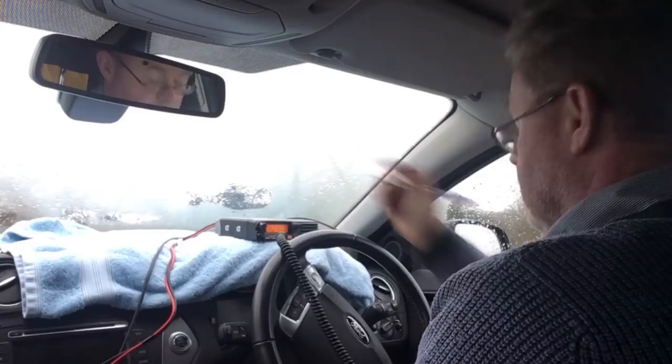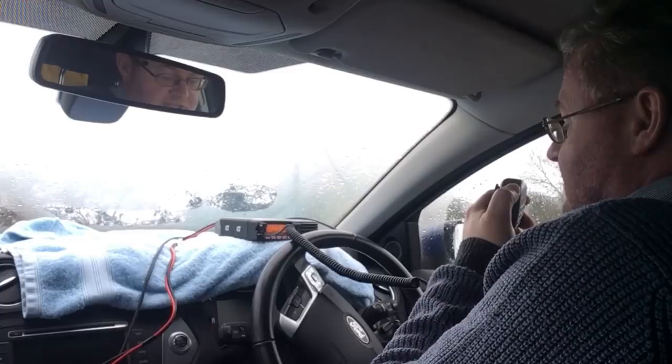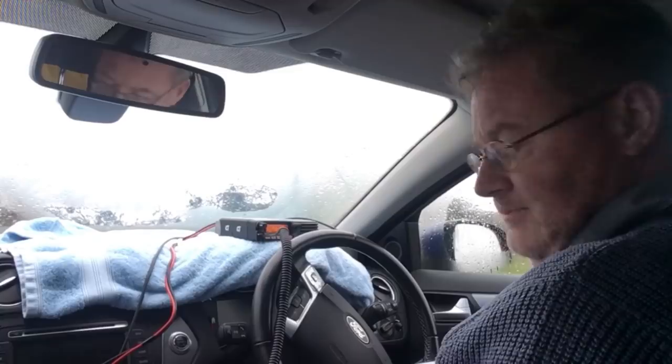Good morning, Tony, G8XRX, 2E0TWG portable returning. In answer to your question, Kevin, I'm in the car and I've got the antenna on a short roach pole. It's a homemade coaxial end-fed antenna. So that's just coming in the car with 30 watts coming out of the Yaesu here. Yes, good morning, Tony. Whereabouts is your location? G8XRX, 2E0TWG portable.